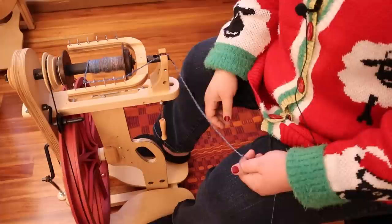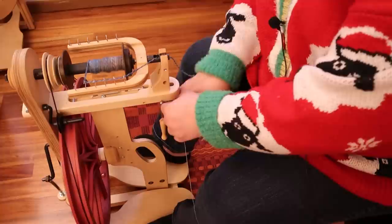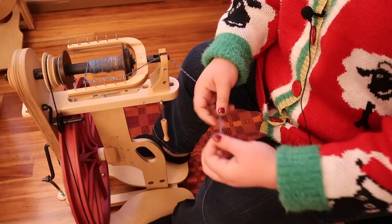If I'm pausing my plying, if I need to get up and do something, all I need to do is make sure I have that loop on the end of my last loop where I was about to bring the thread back up, and then I hook it over something on my wheel. Like I have this little nail or screw right here that holds my orifice hook. I just hook it over that so that when I come back and I pick it up, I've got that loop open for me and I can pick up right where I left off.